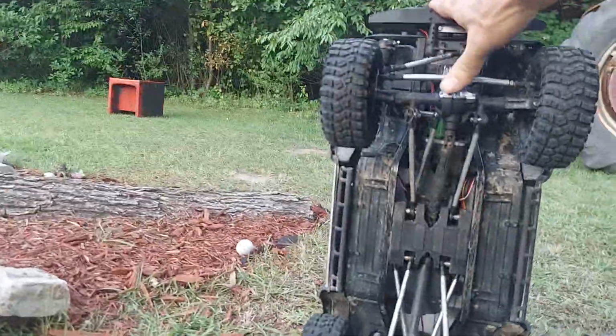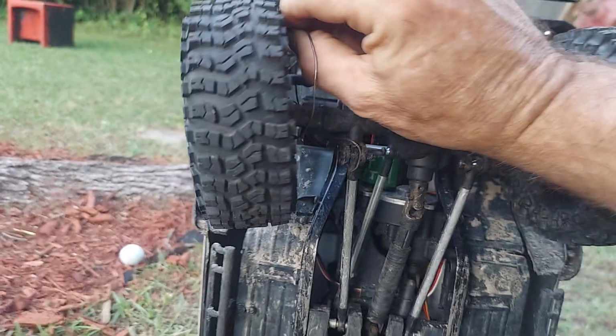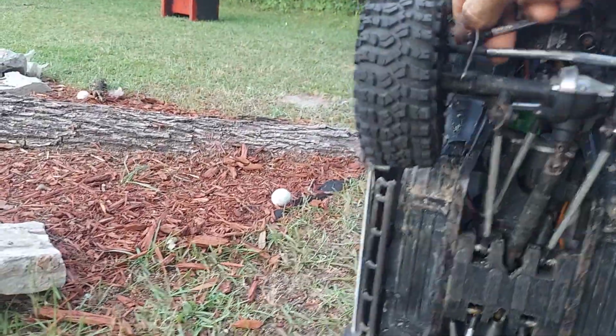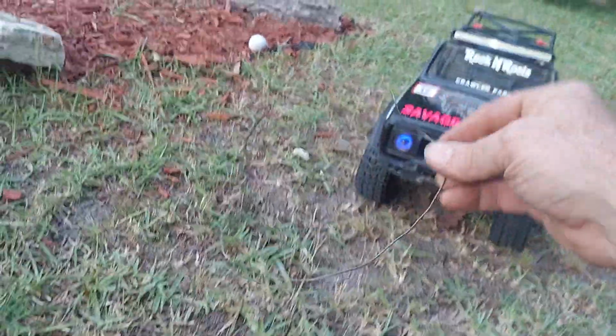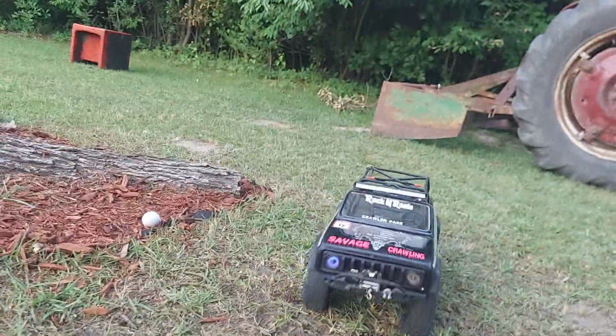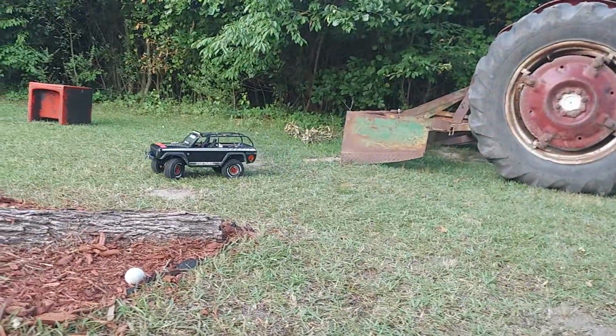Let me see what we got going on here. Piece of wire I picked up. It's easy to find stuff nowadays, I tell you. I'll be right back with you. Alright, well, I found this beauty wrapped around the wheel. Piece of tie wire off of something. It's not good. So we get rid of that. Now she turns better. I guess that might have been wrapped around the wheel a little bit.